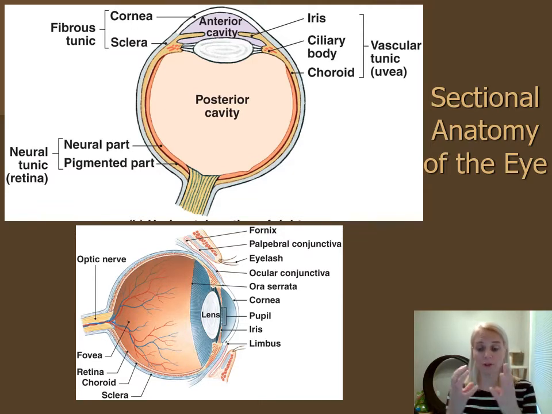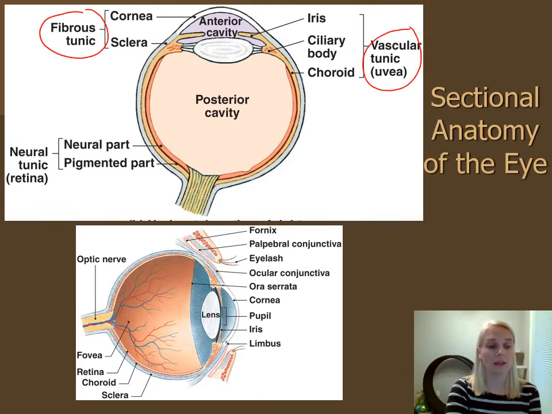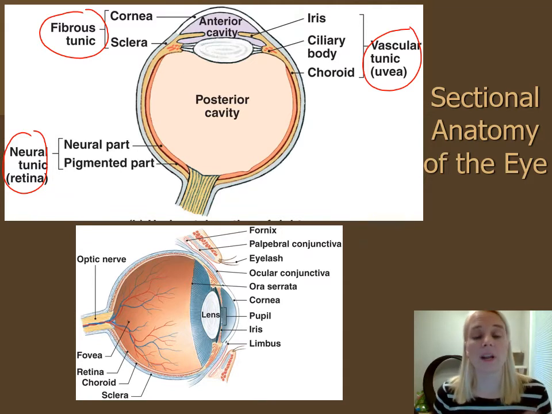So the eyeball is a spherical globe-like structure made up of three tunics or layers. The outermost layer is called the fibrous tunic, the middle layer is called the vascular tunic, and the innermost layer is called the neural tunic. So this is another place where you see different words. In the lab, they just use sclera and cornea. They don't call it fibrous tunic. They don't really use the word tunics in the lab. They just use the subdivisions. But I do, because I kind of like that organization. It helps me kind of compartmentalize things a little bit better.